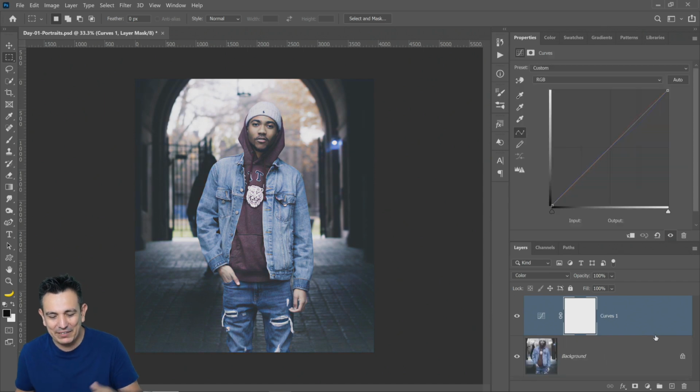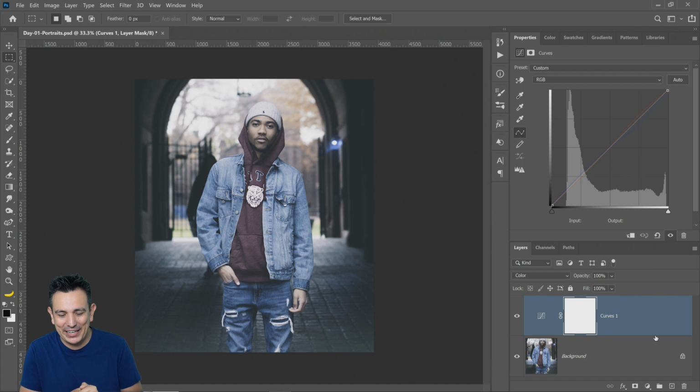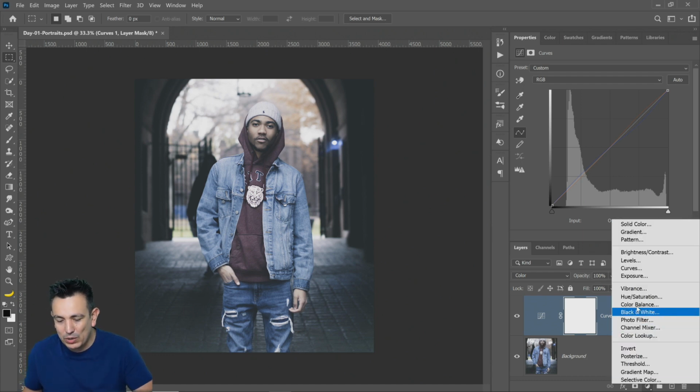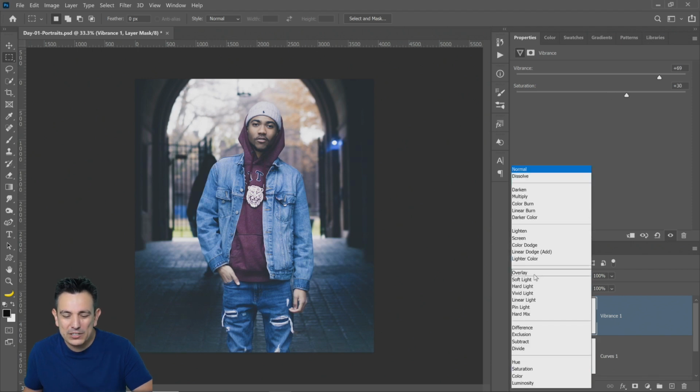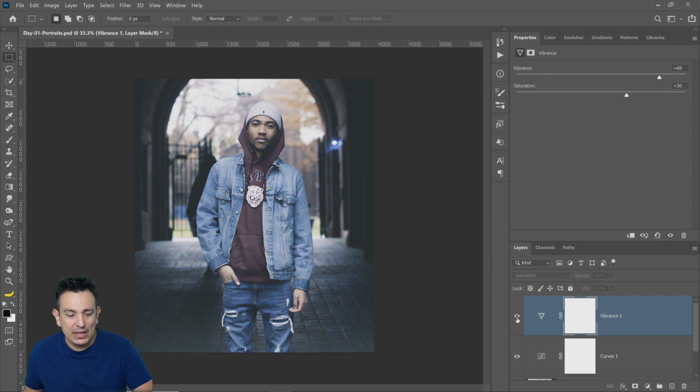So now let's start talking a little bit more about blending modes, because I just spent like the last 5 minutes talking about the difference between HSL and HSB on the hue and saturation adjustment layer and the vibrance adjustment layer. So ultimately what I was going to say is you can set your vibrance adjustment layer and just increase the vibrance, and then maybe also increase the saturation if you like. And if you want to, not necessary, you can change the blending mode to saturation so that only the saturation of the pixels below are affected.